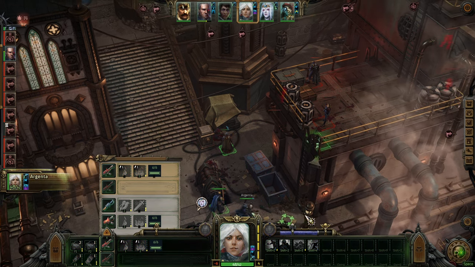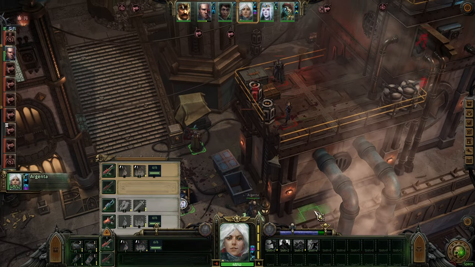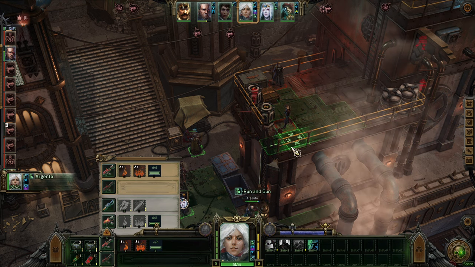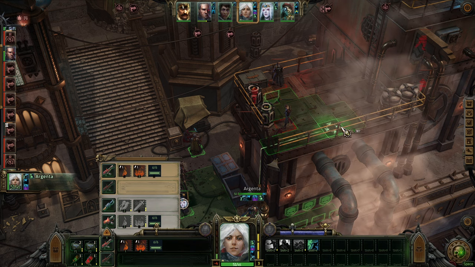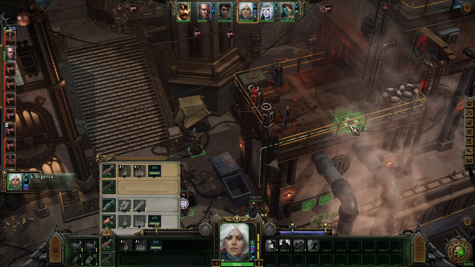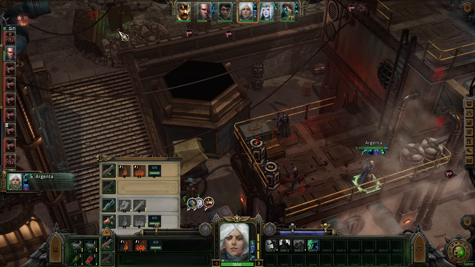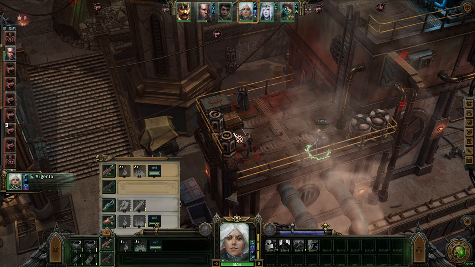God Emperor, move through me. Be the fire in my heart. As the Emperor commands, I act. The enemies of the Emperor. I don't like her going up here because she has a flamer. She's far better suited for being on the ground, but I have an opportunity, so I'm gonna take it.